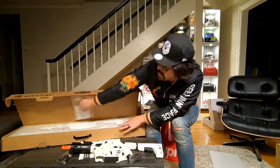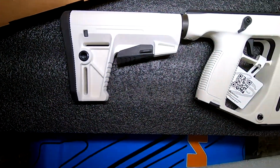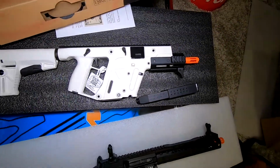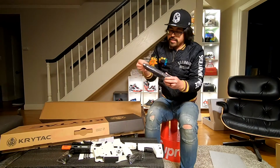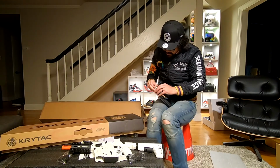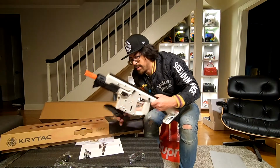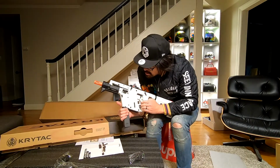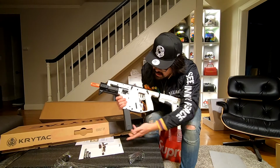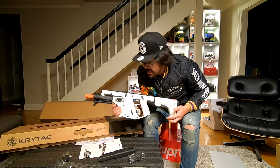And I think it comes with two mags, a short mag and, if I can get it out, which I cannot, a longer mag that sticks out of the bottom. So I actually want to see how it looks with this one in it. Since the other one will be the same height, but this one will actually change the appearance pretty significantly, I would think. Mag release works really well. This thing is just beautiful.